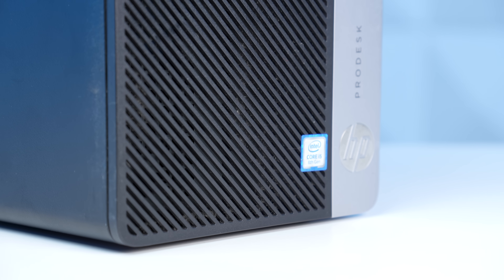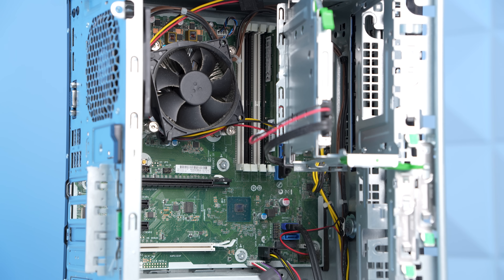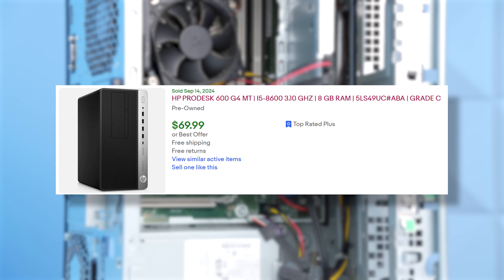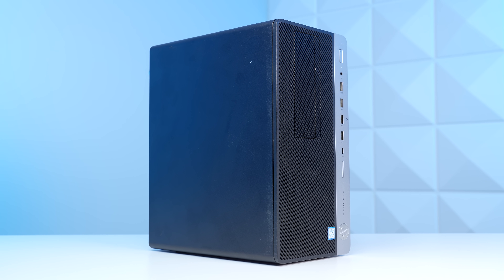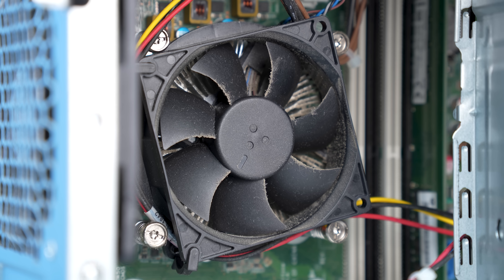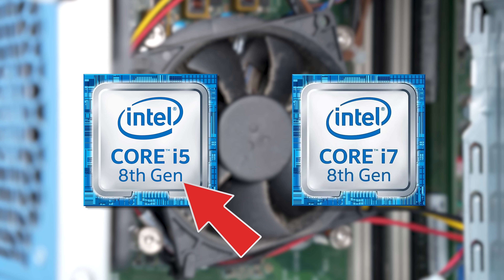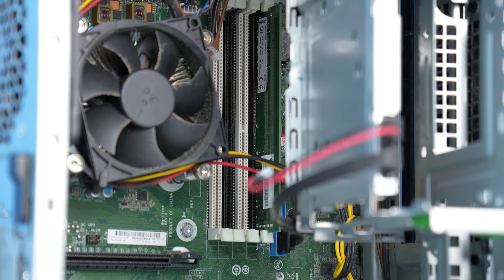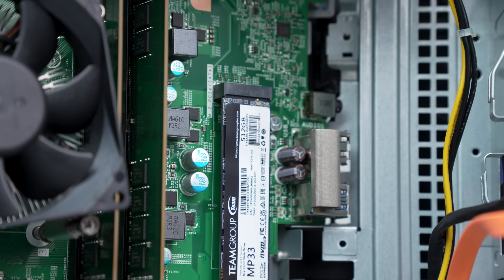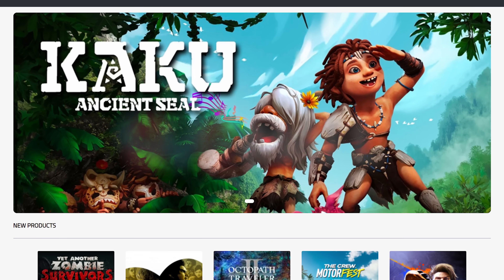The exact brand and model of the OEM isn't nearly as important as the specs that come inside of it. This one I'm actually using goes against what I usually look for, but since Nemez in the ZTT Discord server found this for me for only $70, I had to pull the trigger. In an ideal scenario for OEMs, I'd look for the following items: make sure it has an Intel i5 or i7 — I prefer 8th generation as the absolute oldest here in 2024 going into 2025. Also make sure it has 16 gigs of RAM, but 8 will do, and then having an NVMe SSD pre-installed would be preferable as well.